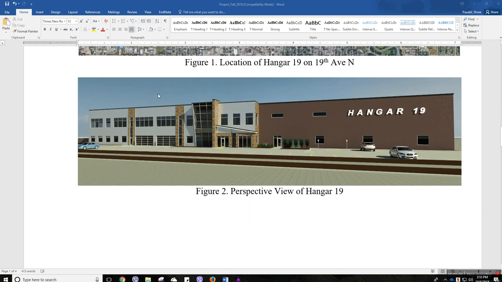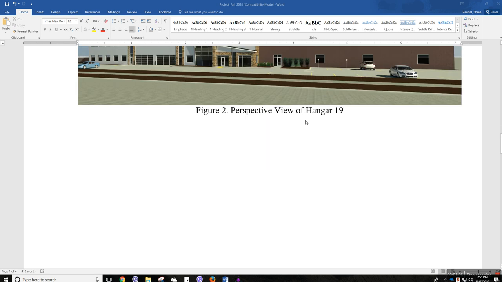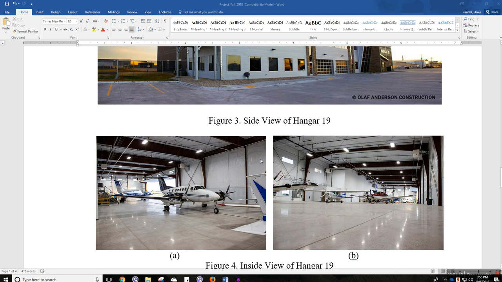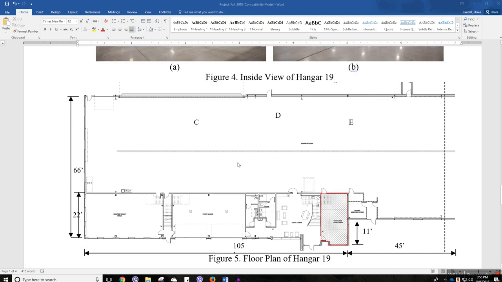If you go down here in the statement, this is the perspective view of our building that we are going to draw and analyze. This is from another angle, and this is the interior structure where you can see the orientation of the columns, beams, and girders. If you go further down, this is the plan that we have before drawing our 3D structure from the architectural company.